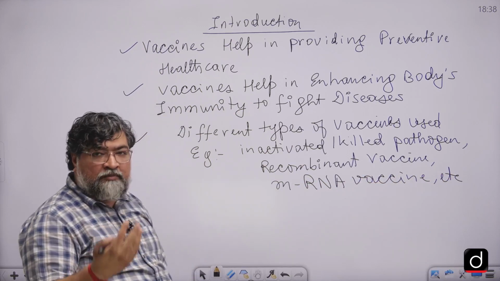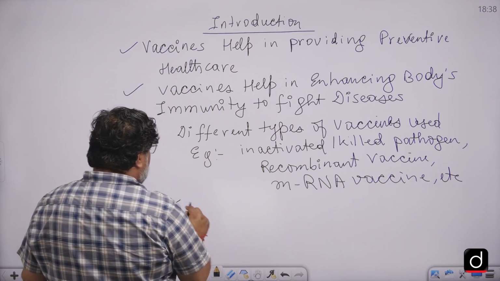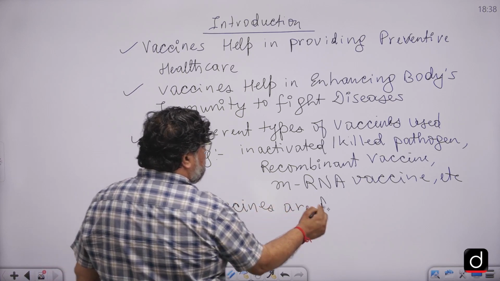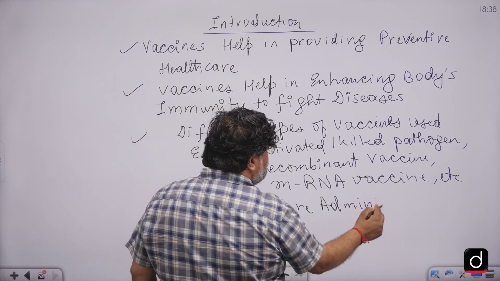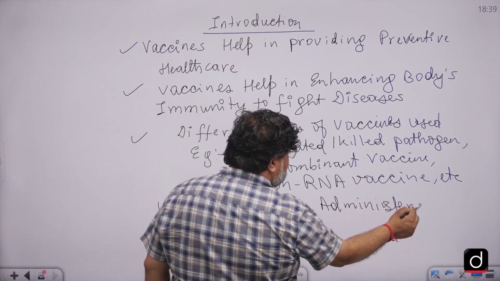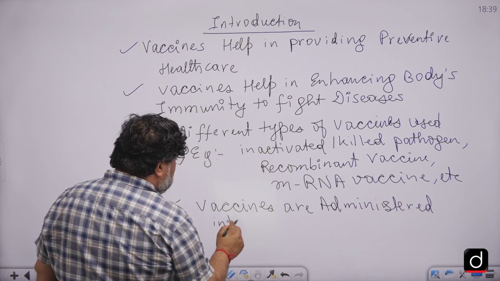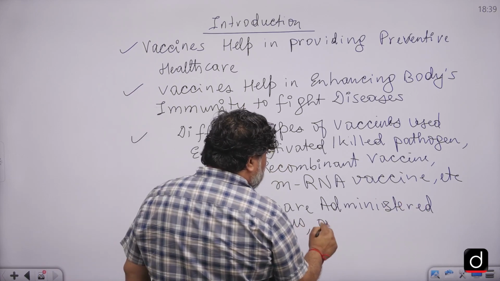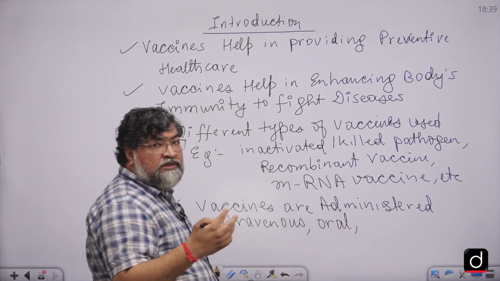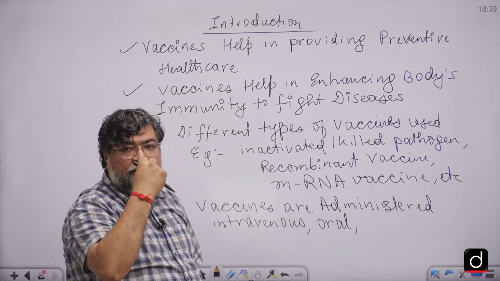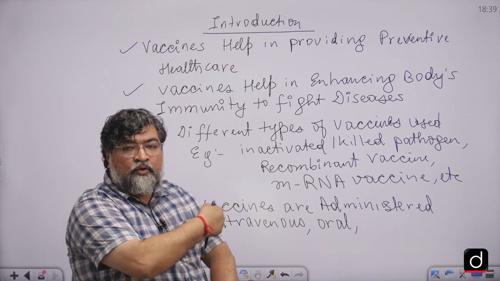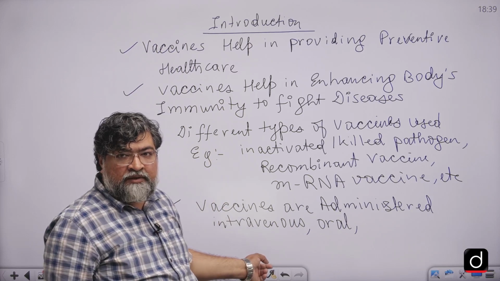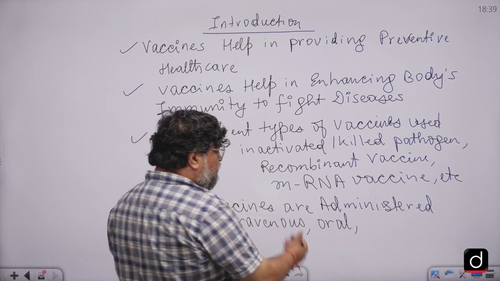And you can also write in the initial part that vaccines are administered, right? One is intravenous. Now when you say intravenous, that is a blood injection. Then oral route. Now you know the oral route, that is pulse polio. Polio is given as a drop also. Polio, like IPV, is given through injection also, as a jab. Same here, other vaccines are given. Hepatitis or any kind of COVID-19 also comes there.